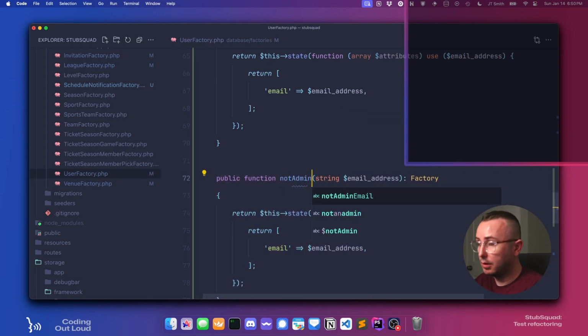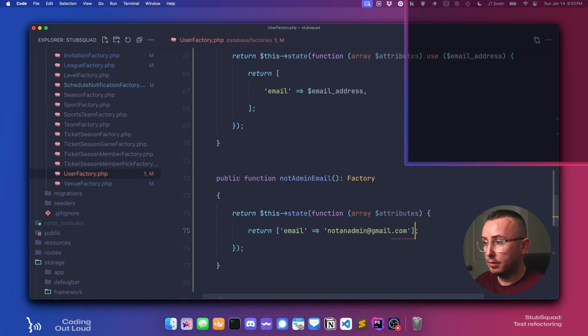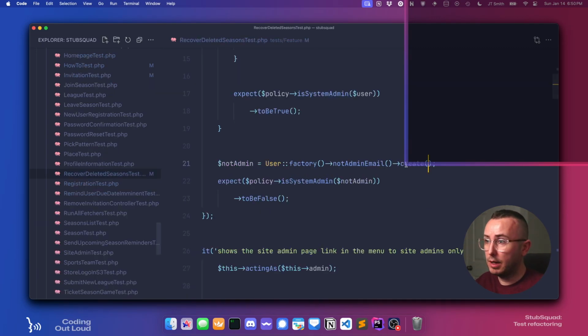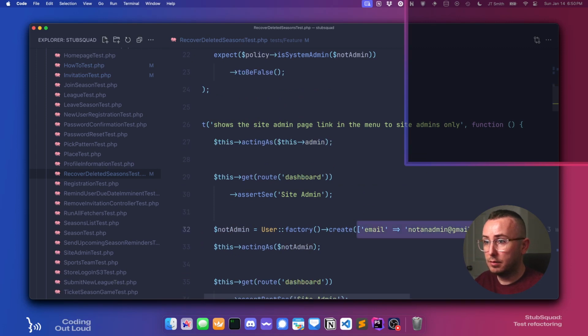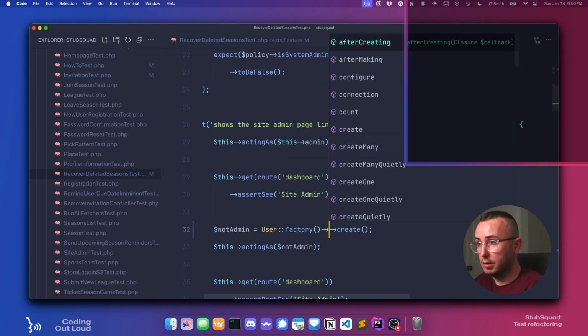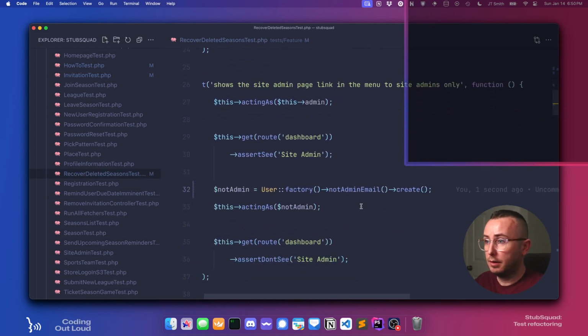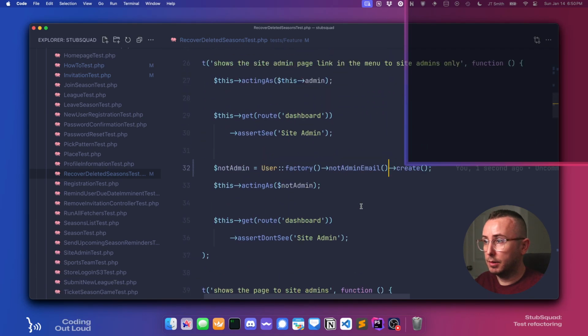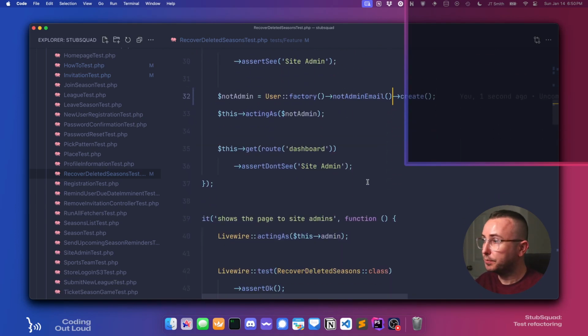We don't need this email address, so we can get rid of this. Okay, so now this is not admin email. Yeah, I kind of like that as well. So again, extracting the logic to make it much easier to read.